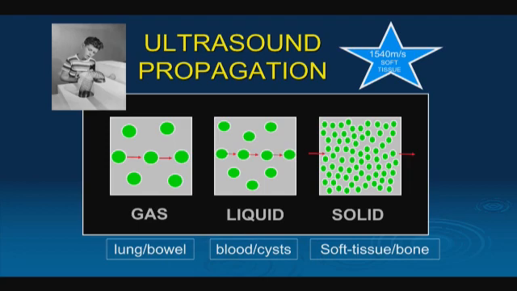So when we look at all the little changes in speed of sound in different structures, the lowest speed of sound is in air-filled structures. It's faster in fluid-filled structures, such as vascular structures, the gallbladder filled with bile, and so forth, and then fastest through solid structures. So that particular concept right there is how the system determines what echo shade of gray you're going to see.